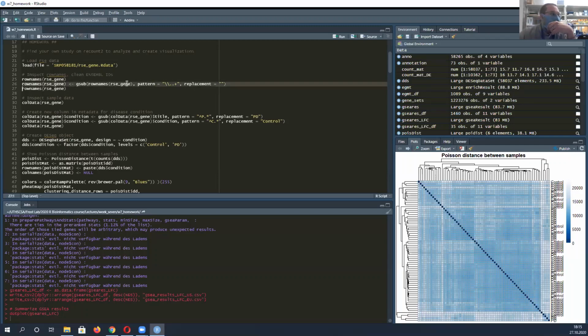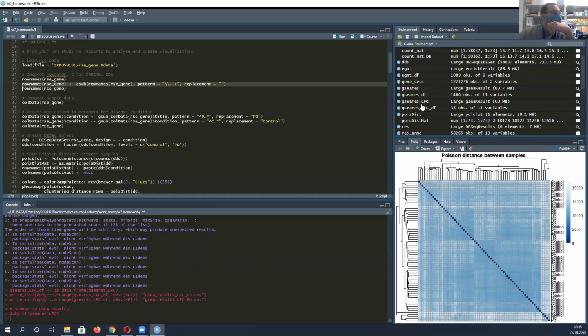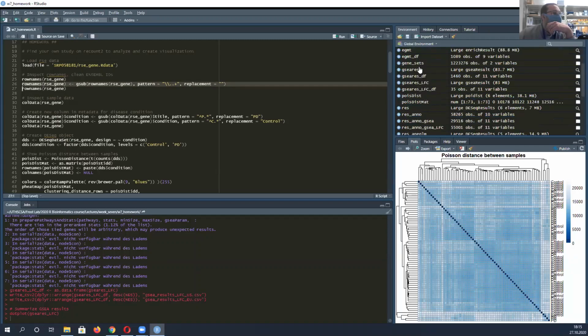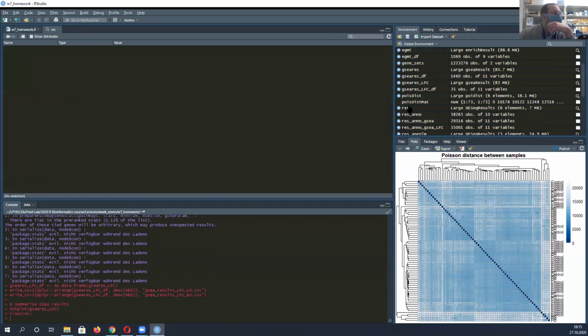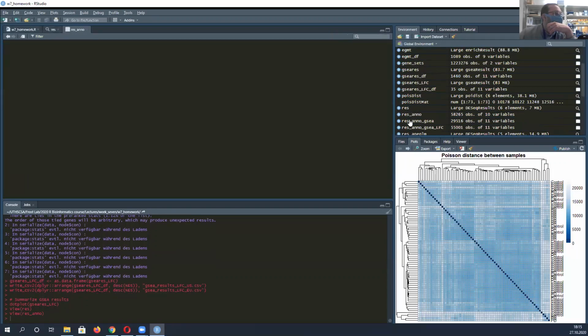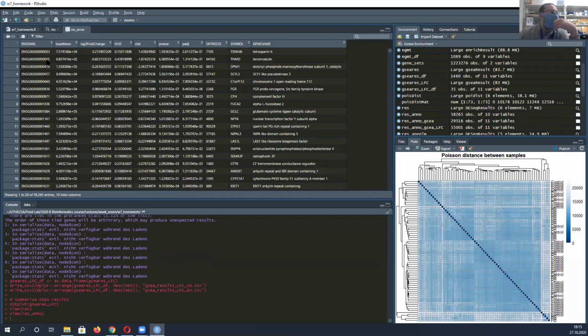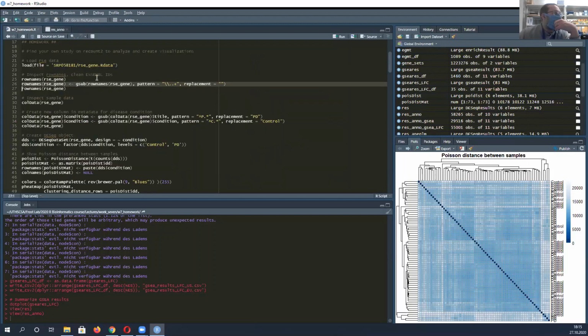So this line of code just cleans them up so that the names of the Ensembl IDs are what's going to be in the annotation database. There's a ton of results here. Yeah, so they look like this, basically. This is my results table. Originally, they all had little version numbers attached to them.